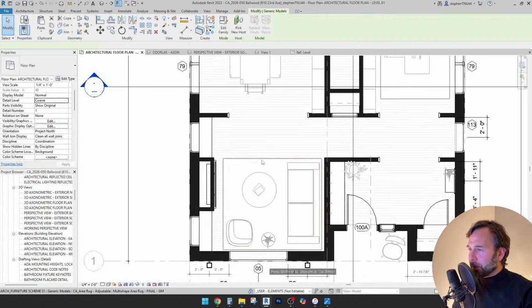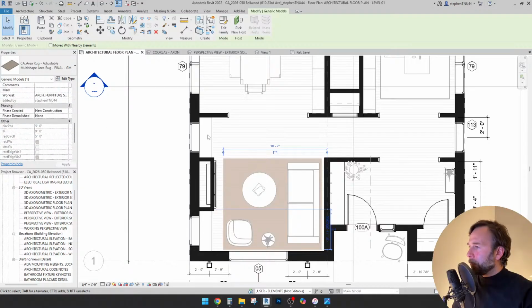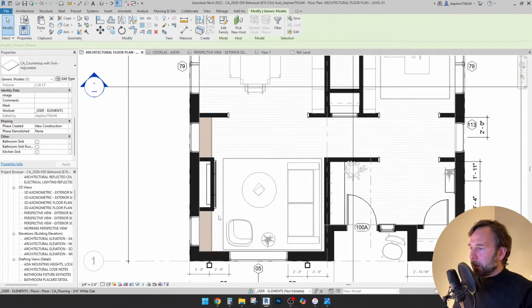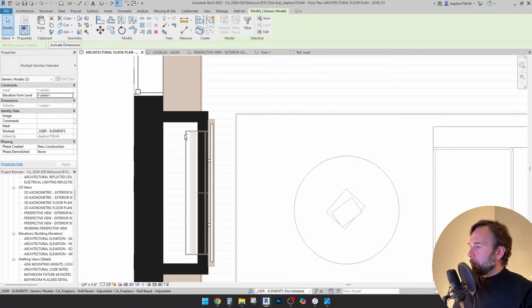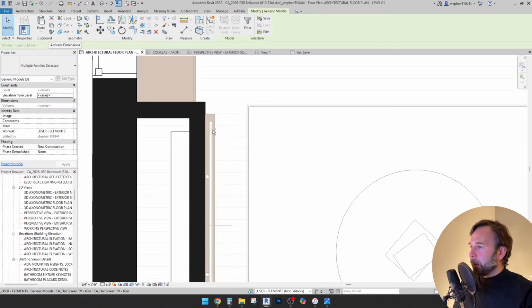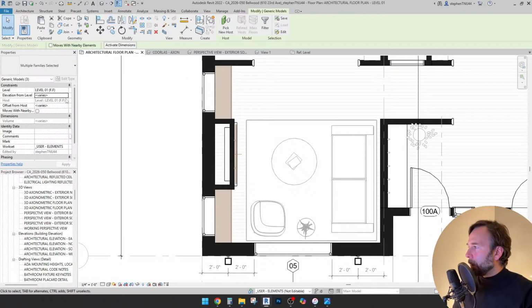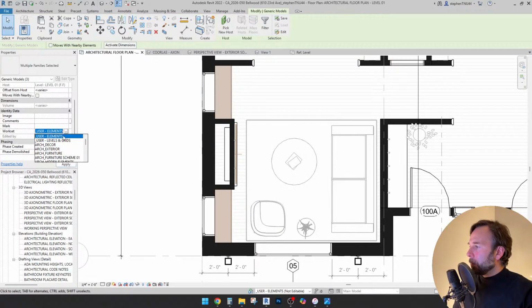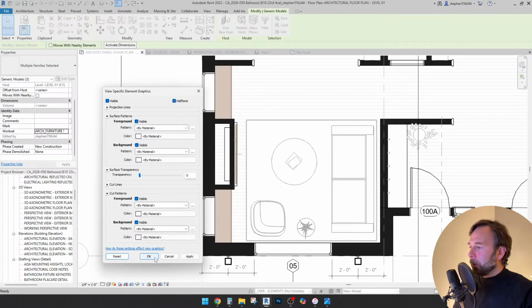And before I forget, just double checking that all of this is on my new layer here. I think I'll leave the mantle off, but I will take the TV and those side cabinets, put them on the furniture scheme 1, override, graphic by element, halftone.